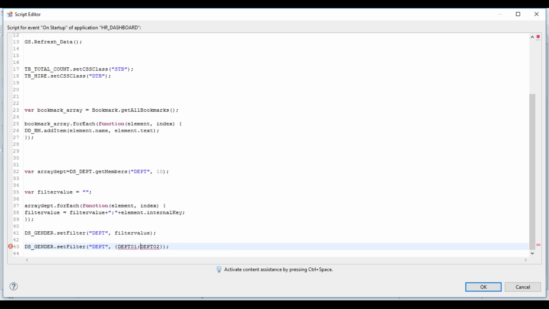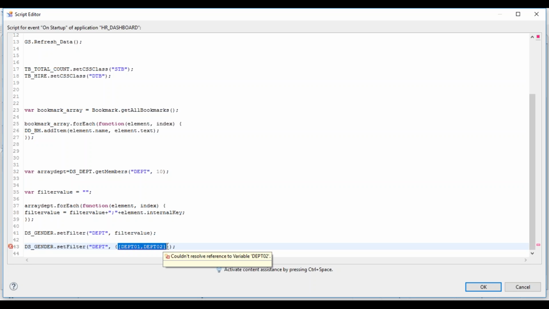No, but you can give multiple values here like this. To find the exact syntax. Do you have to mention the curly brackets here? Yeah, these brackets are compulsory because you are giving an array. You're passing multiple values.